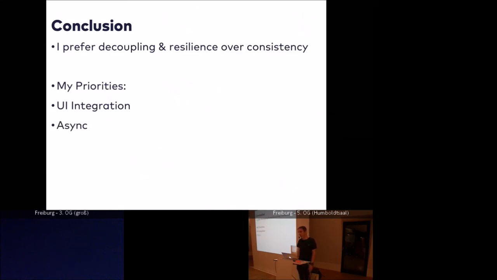For asynchronous communication, the way that I think about it, if the other system crashes, well, my overall system becomes inconsistent, but it still works. So there is a sensible default. While for the synchronous system, I gave that example where I ask about an invoice, and I get the data about the customer from the customer service, and then I answer the request, and I send out the invoice. So what do I do if I don't get the customer data? I have no idea, but I need to figure that out because that other system might not be available. So I would rather try to stay away from that case.